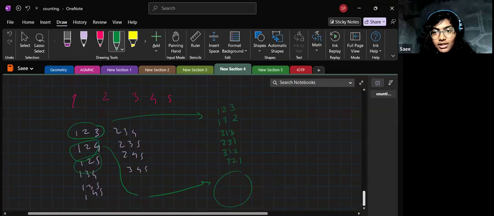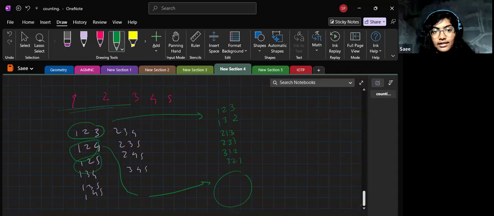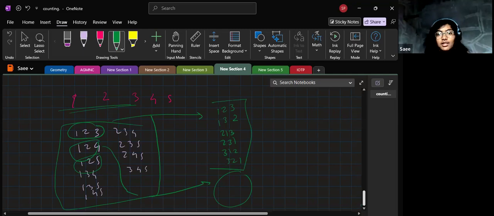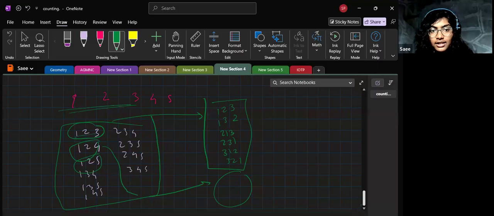So basically, the total number of different ways of choosing 3 so that the order does matter is just going to be whatever this number is multiplied by 6, because for every scenario you get 6 different scenarios. For this one you get 6 things, for this one 6 things, and for this one 6 things. So 6 times the number of combinations is the number of permutations. And this 6 is coming from 3 factorial, because that's the number of ways of permuting 1, 2, 3.